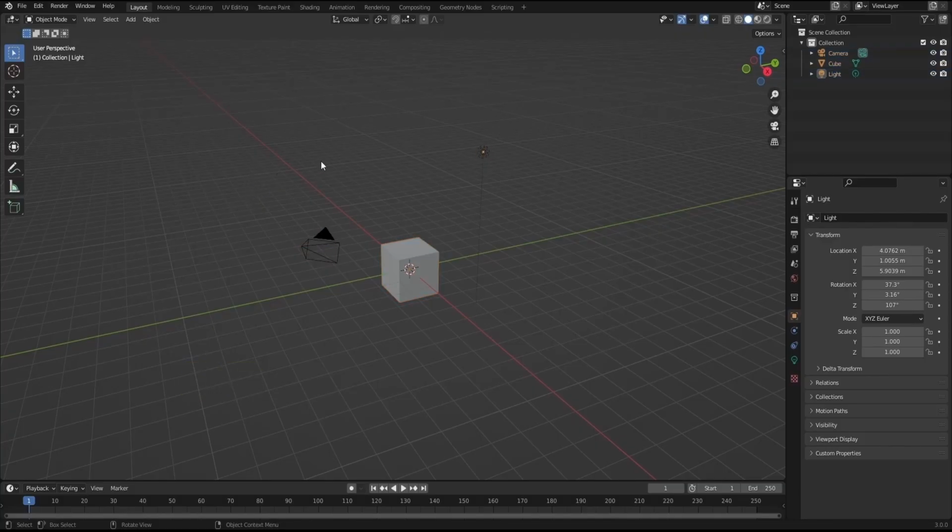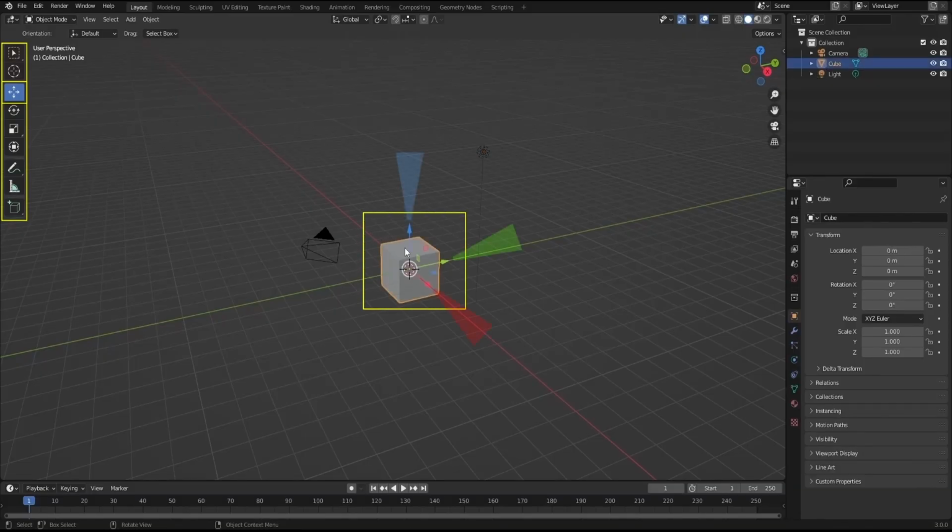If you want to move your cube, you can easily do that from here. You can see at the left side some tools. First we have select box. It is selected by default. It means you can select anything in that box. So if you want to move your cube, first left click on that move tool, and then select this cube. So you can now see these axes.